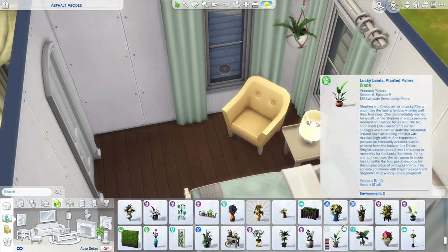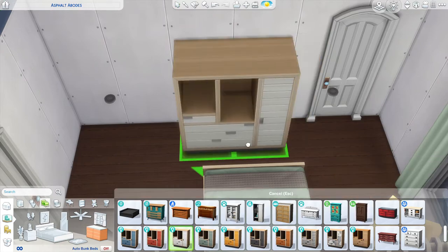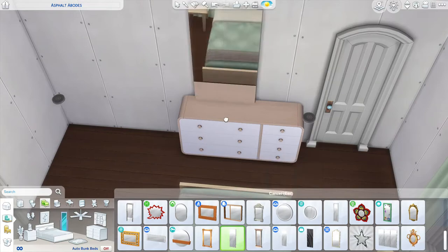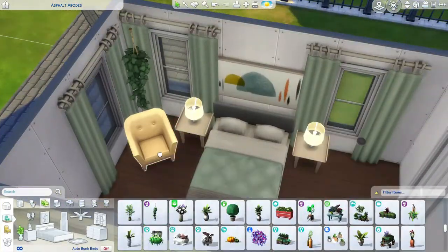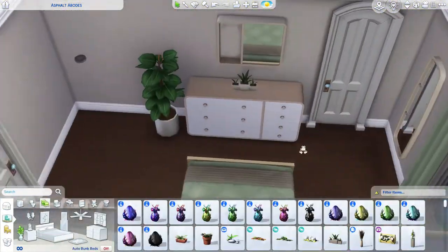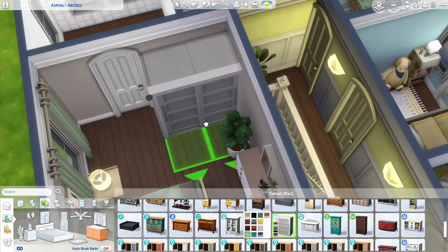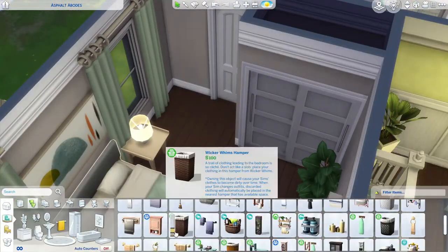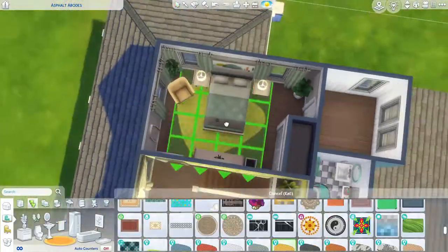So the master bathroom looks kind of weird, and I ended up using two standalone sinks right next to each other. It looks a little funky. I think there are ways that you can make it work, but personally, I wasn't crazy about it. But like I said, I did want it to seem like this house was a little bit older, but parts of it have maybe been renovated a little bit, mostly just in the decorating though, like nothing too crazy, no real renovations. So that's kind of what I was going for. So that's why I did the two standalone sinks, which, again, I wasn't crazy about the way it looks in the screenshots, but it works.